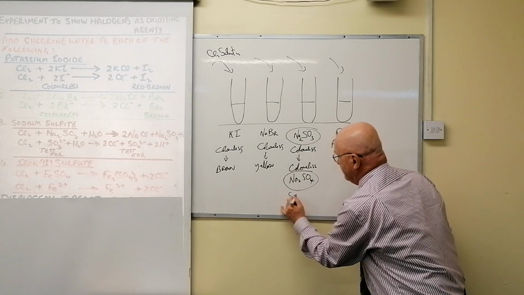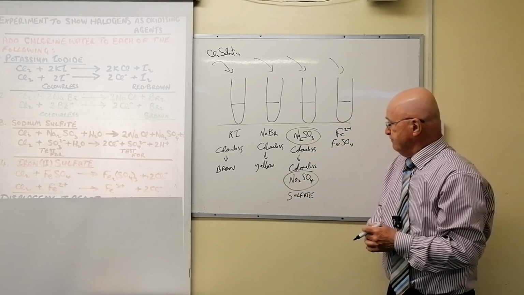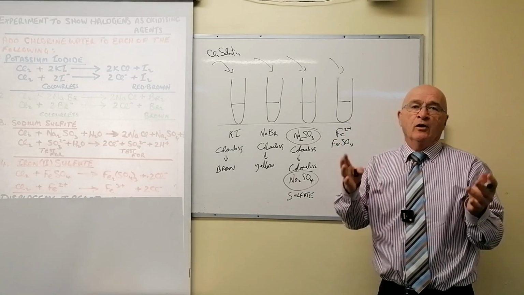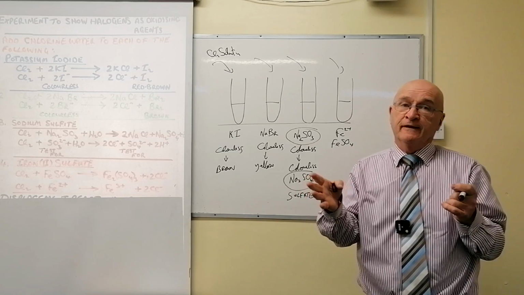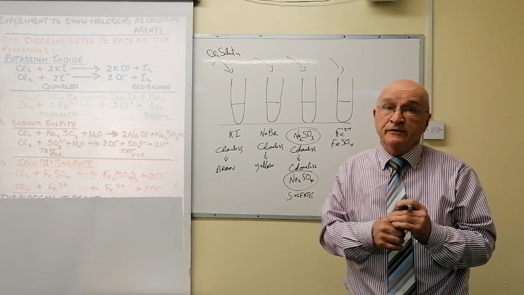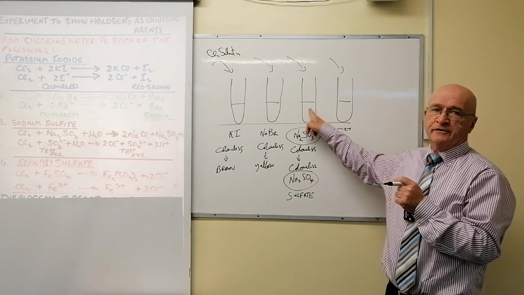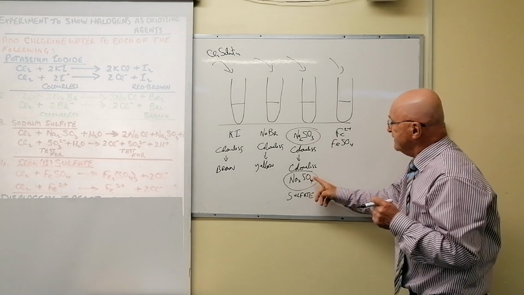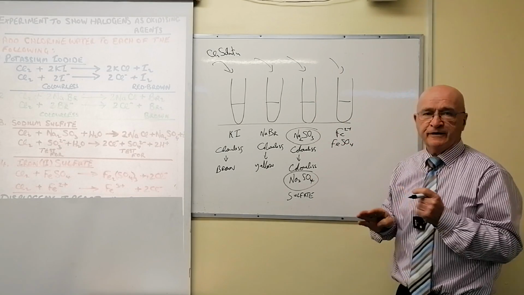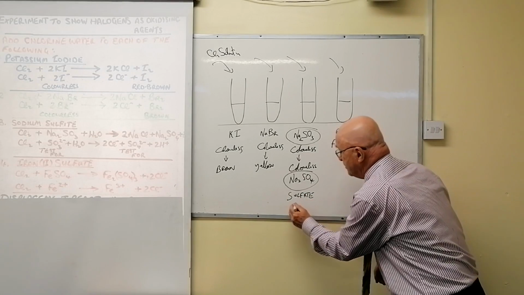I'll write it down here, sulfate, sulfite to sulfate. Okay, now basically you have a mandatory test on your course. I haven't done it with you now, but I listed them a while ago, to test for a sulfate and a sulfite. So you would test some of this before you started, and then you'd add that in, you test it again, and you'd find you had a sulfite before you started, and you'd a sulfate when you're finished. So the test for sulfate would have to be done there.